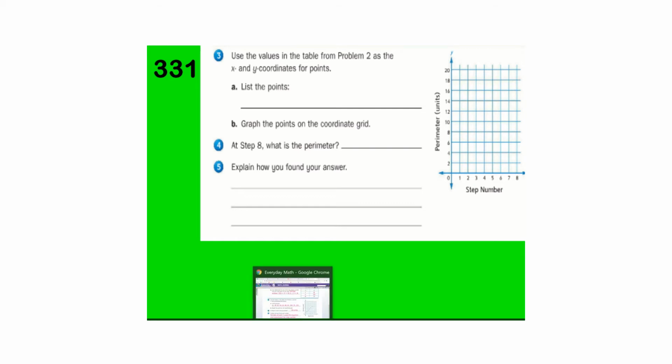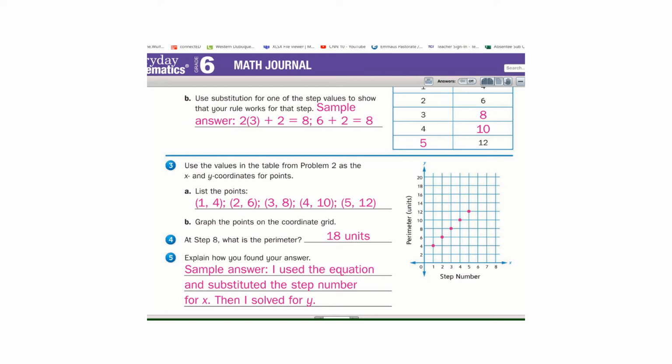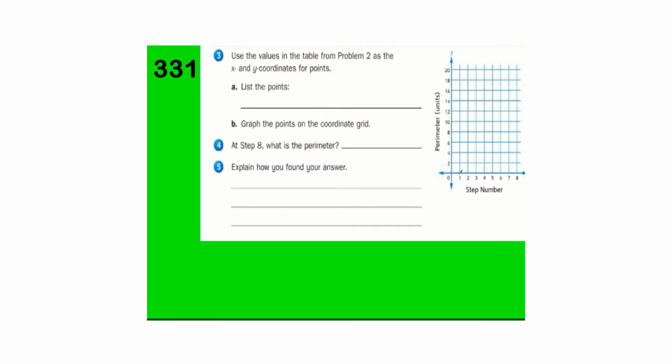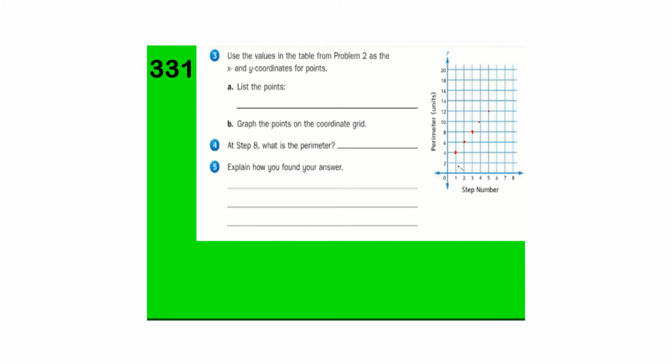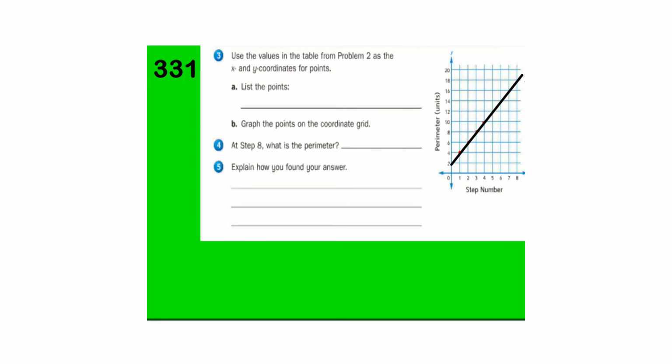let me just show you. I don't have the numbers in front of me. Step 1, it was 4. It was times 2 and plus 2. Okay, so times 2 plus 2. 2 times 2, 4 plus 2, 6. 3 times 2, 6 plus 2, 8. Makes linear, makes a line, doesn't it? Okay. And we're going to be making a line. So it's asking you in step 8, where would that be? 8 times 2, 16 plus 2, 18 would be right up here, wouldn't it? Okay.